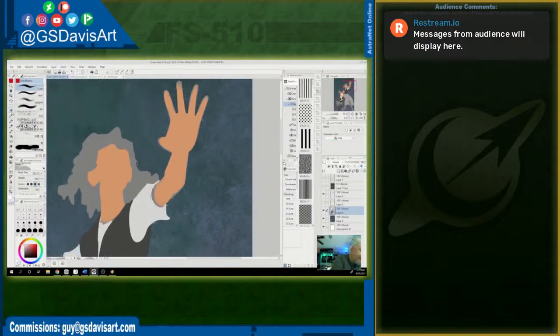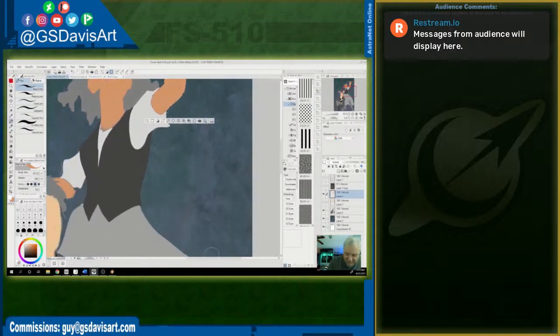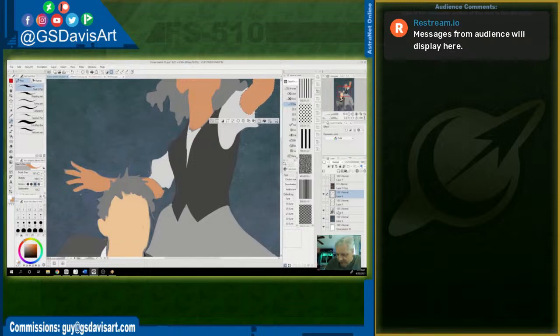But one thing I can do is on the gray, select that, and then come back up onto skin tones here, select this. And I can go back in now and just make sure that all of this is going to be one color, right? I mean, that's just, if we're going to do this, right? So there's that. We're going to do the same thing over here. Take that right there. That got even inside here, so I'm going to have to be careful with that. But at least for right now, I can get the fingers out here, the phalanges. Right.